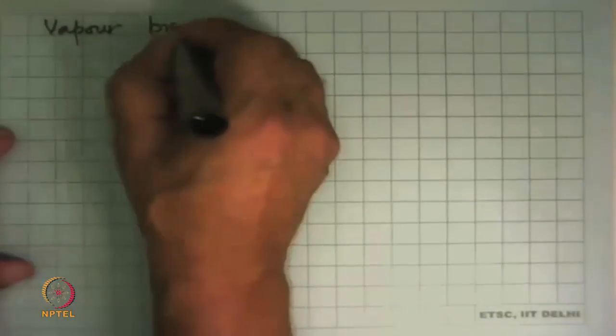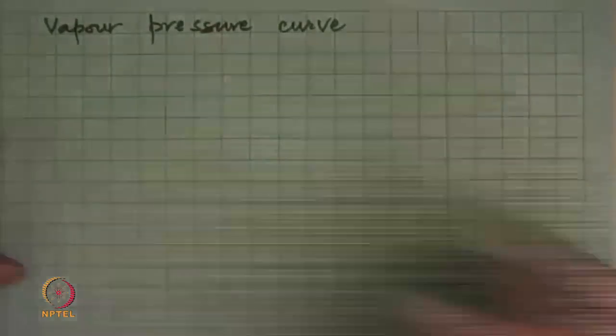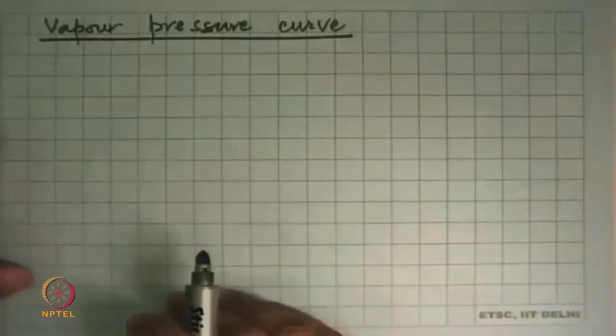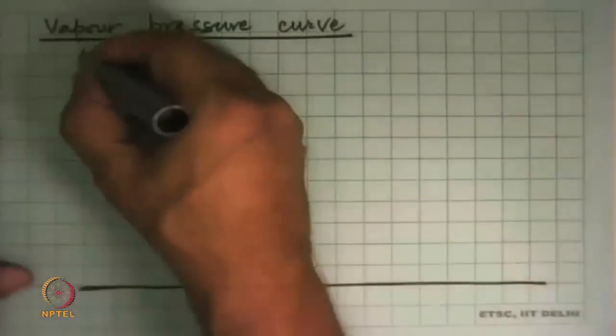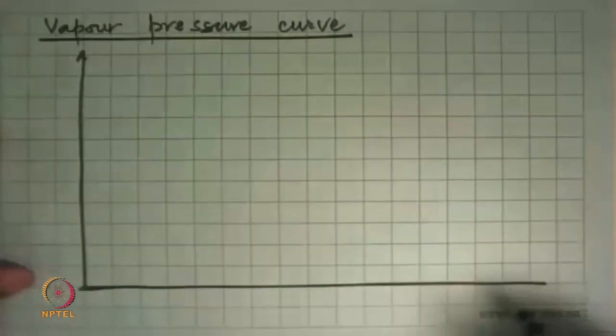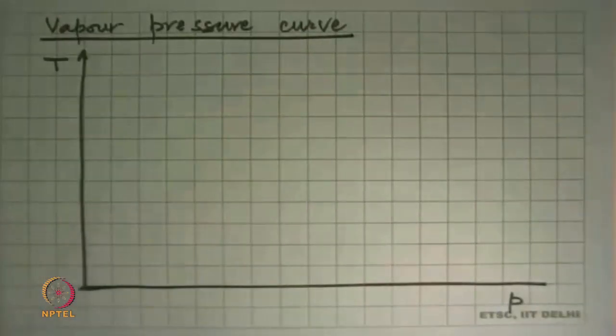The next drawing that we will extract from what we have learned is what is called the vapor pressure curve. And what we are plotting here, and this plot is with you in your notes. This side is pressure, this side is temperature. And we will translate the same diagram into this form, as what are the states that are possible for a pair of pressure and temperature specifications.